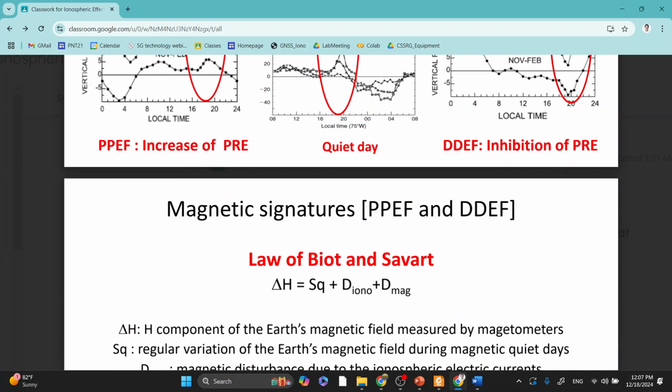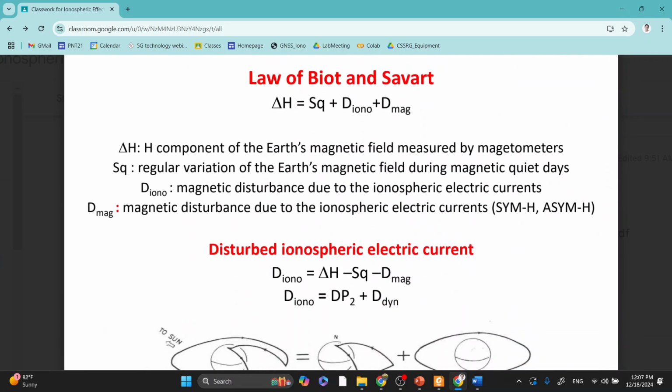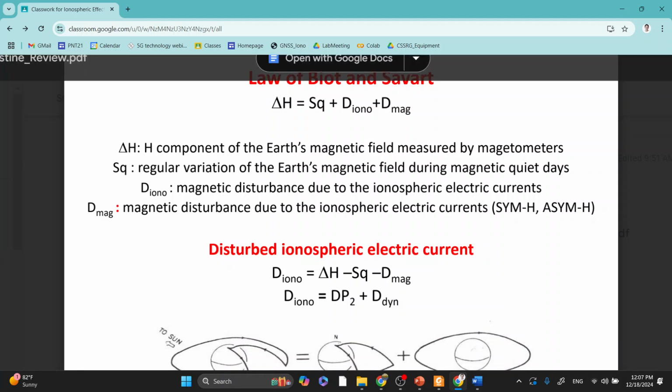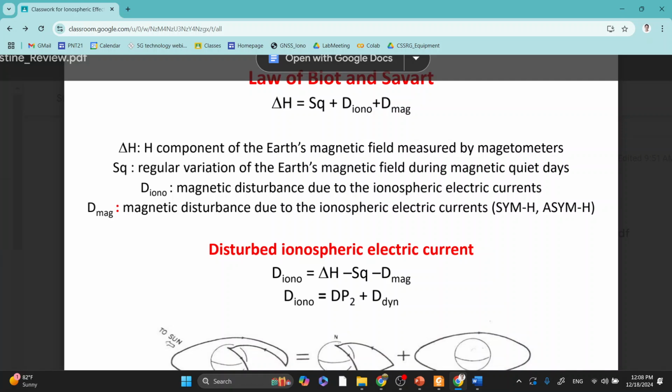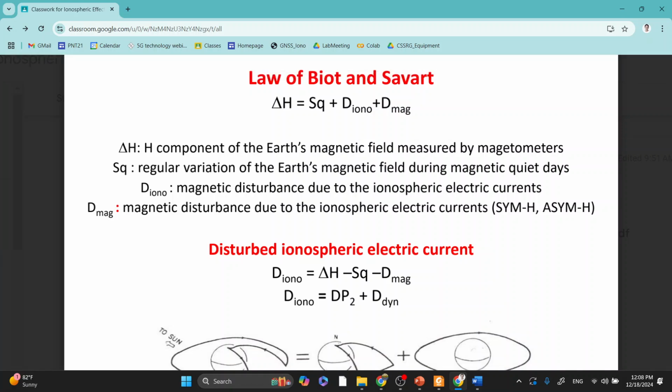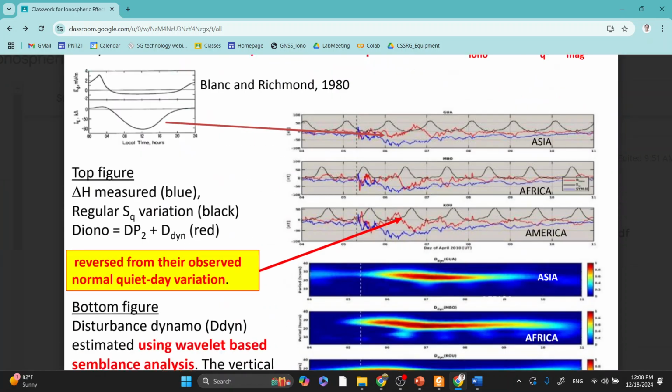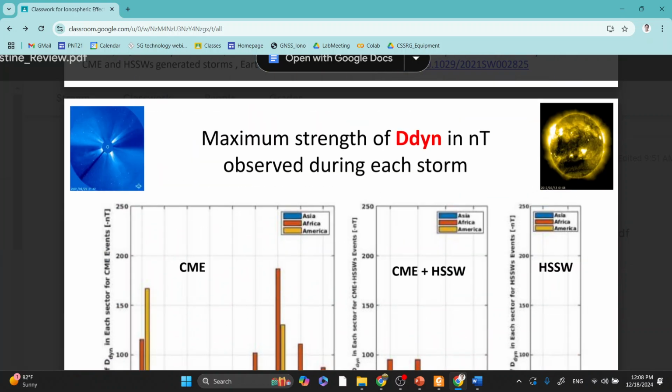Okay. So I'm not going to go through this this time, but in the remaining slides, maybe next time I will go into this. They talk about how to compute dp2 and ddyn. I remember in the Oslo conference, one paper from Malaysia, the researcher was presenting on ddyn analysis in Malaysia. So yeah, there's still a long part. We will maybe talk about it next time.